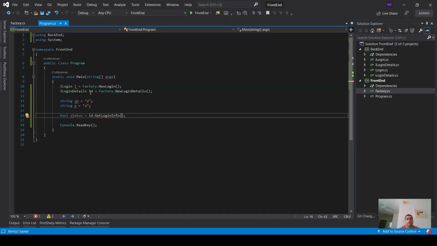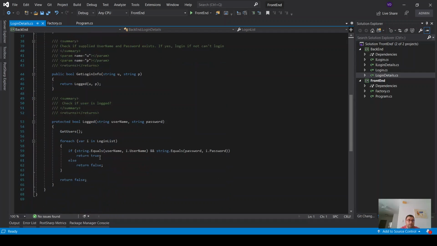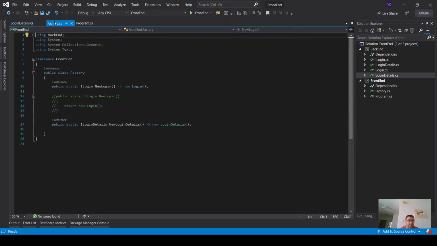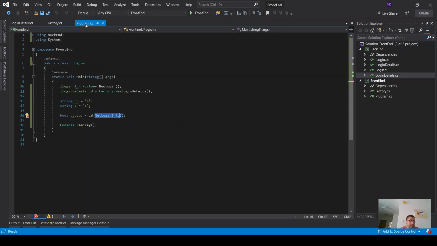By invoking this, I'm getting access to the get login information, which is this method right here, okay? Which returns if the username and the password are okay, which calls this method and checks the logic. See how smart it is, and it's very easy to understand. I don't think there is anything strange right here. And then we're just passing the username and the password right here, okay? So now, when I run the main method and we execute this method, we're going to get returned the status of the login information, if the username or the password is correct.